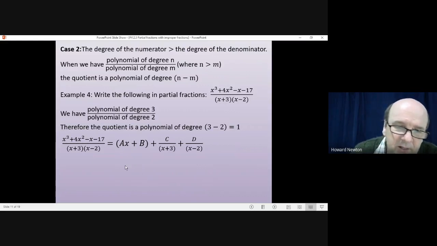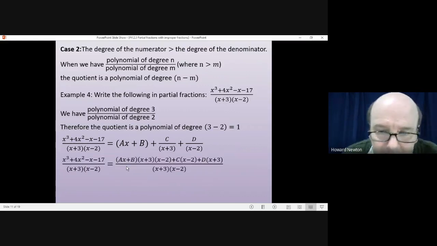Okay, let's have a look. So if I add all of these together, the easiest thing to do is to keep the ax plus b as one term. And I'll have ax plus b times by x plus 3 times by x minus 2. And those would cancel with the bottom, leaving me with just ax plus b there, which is what I want. Looking at the c term, the x minus 2's cancel, leaving me with what I want. Looking at the d term, the x plus 3's cancel, leaving me with what I want. So I've added the fractions together correctly.